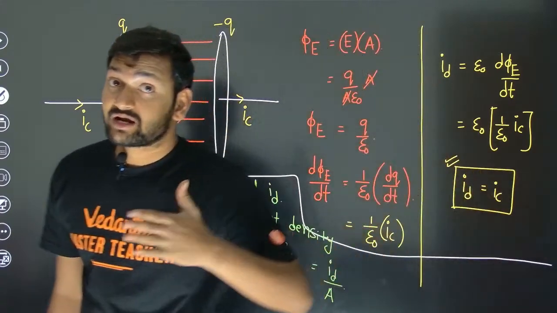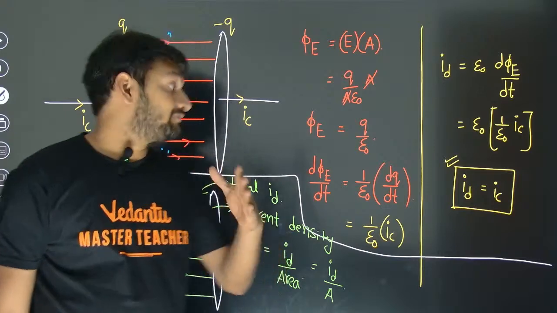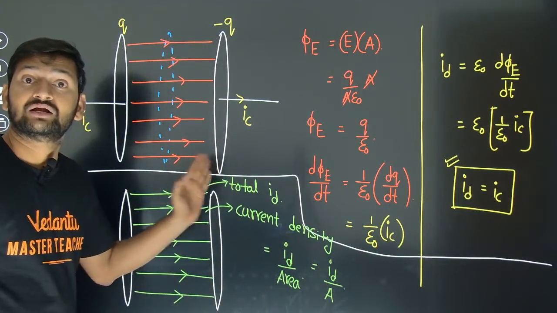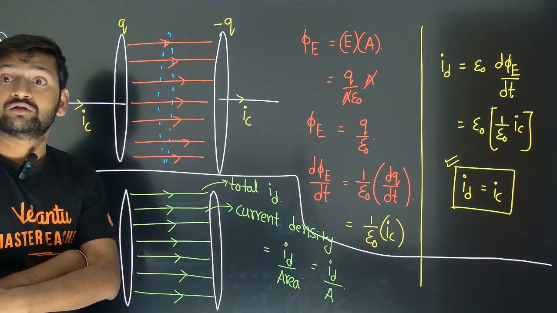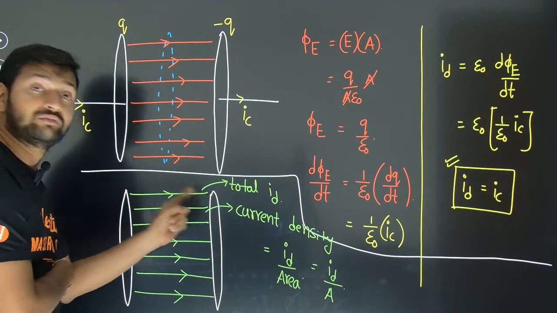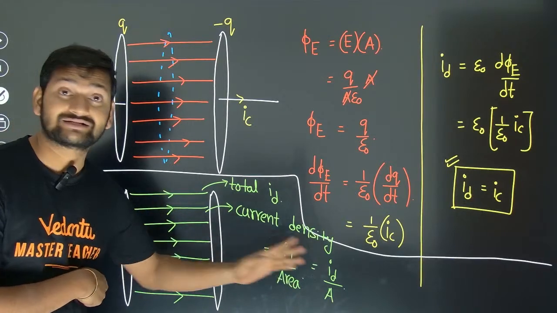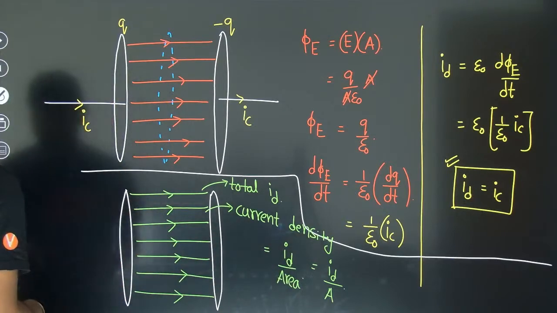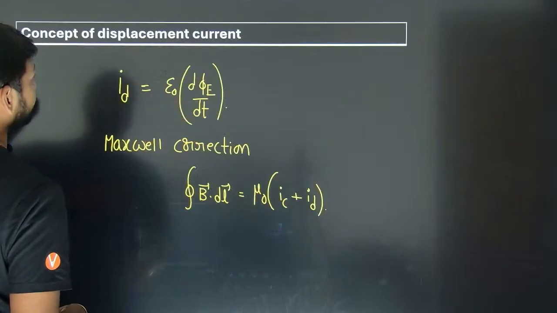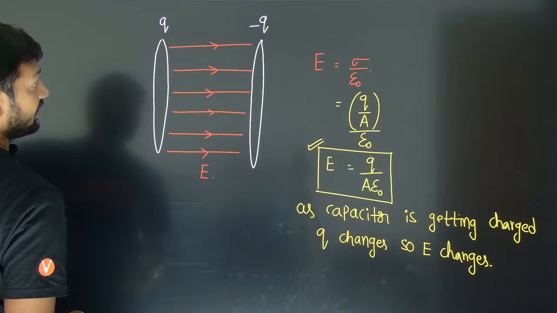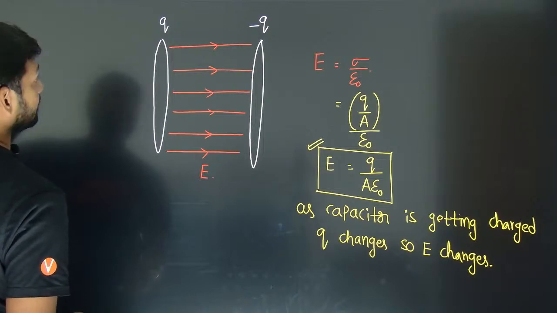Whatever displacement current we have got is spread throughout this particular volume, and the current present per unit area is this. Now look, let us go back and see whether we are going to get the answer or not.